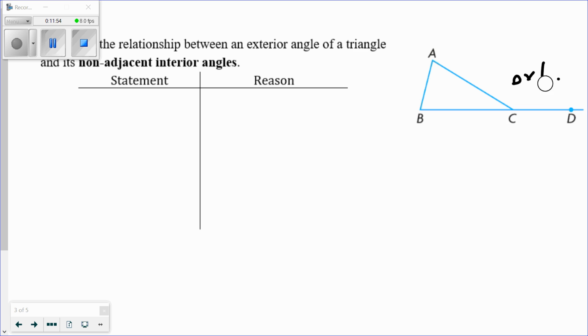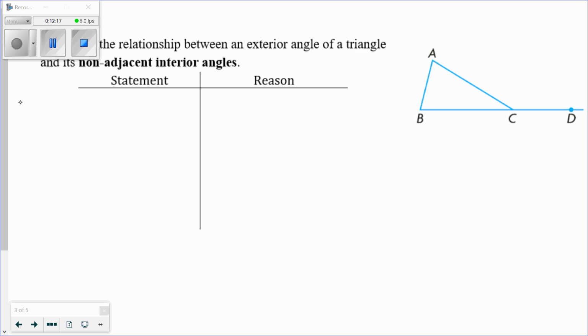I'm not going to grab a protractor and see what the actual value is. What we're going to do is prove it algebraically. So we'll look through it, and then again, we're going to have another proof in our whole system. I'm going to be writing out big letter groupings to tell you which angle I'm talking about, so make sure you know what I mean when I write it like this.